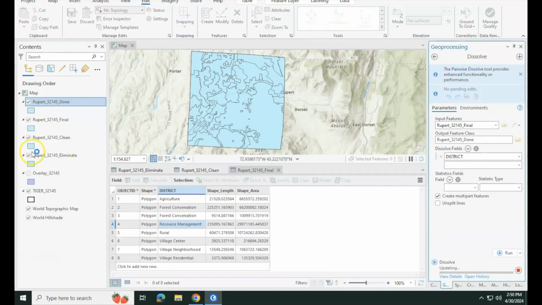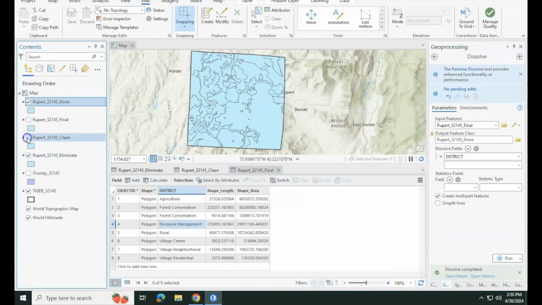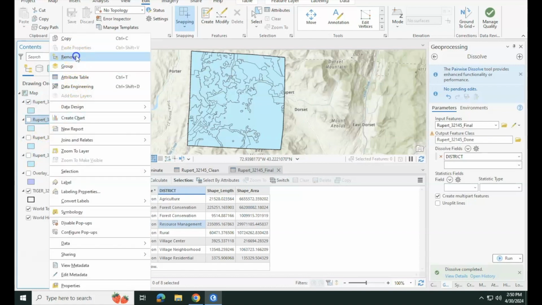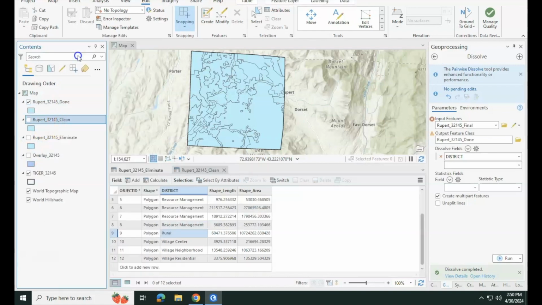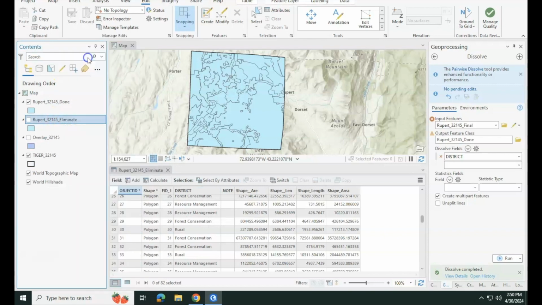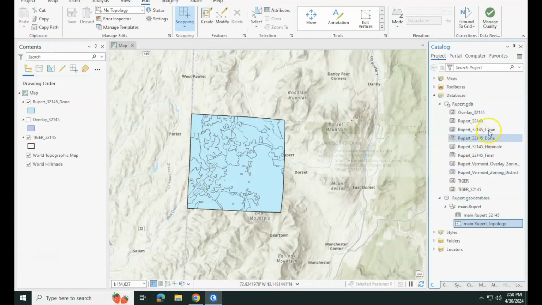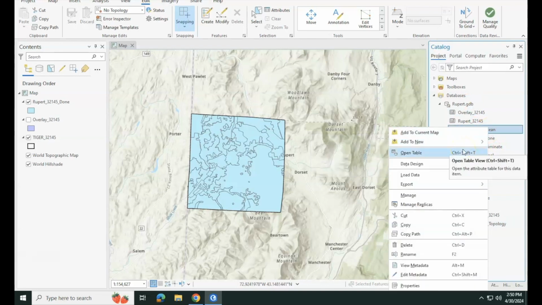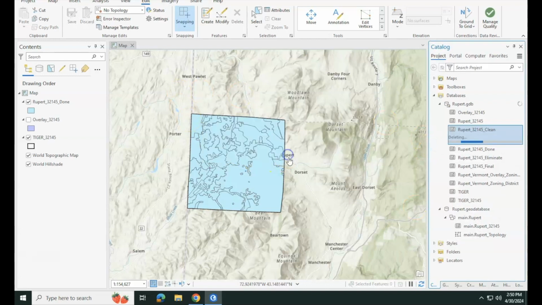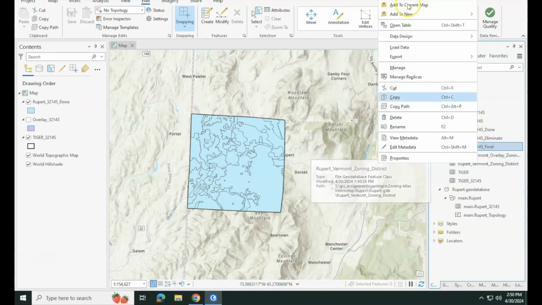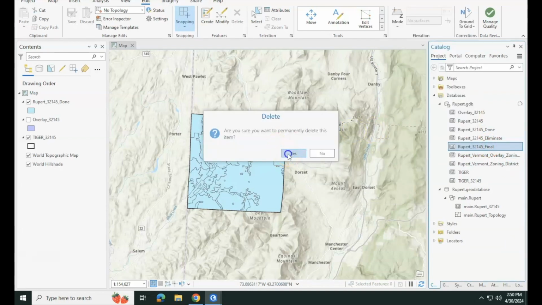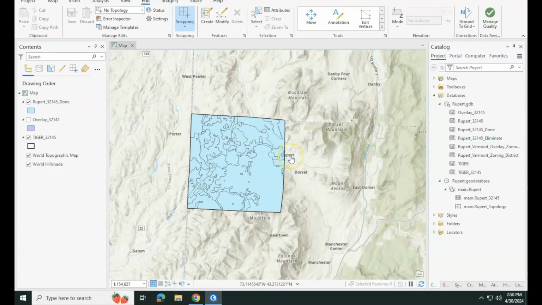And then that looks good. So we can remove all these other Ruperts. They are unnecessary redundancies. I'm going to quickly delete the clean one because this was also wrong. And then the final one. This will happen from time to time, and it's just good to make sure that you are on top of your files. Nothing is too crazy.